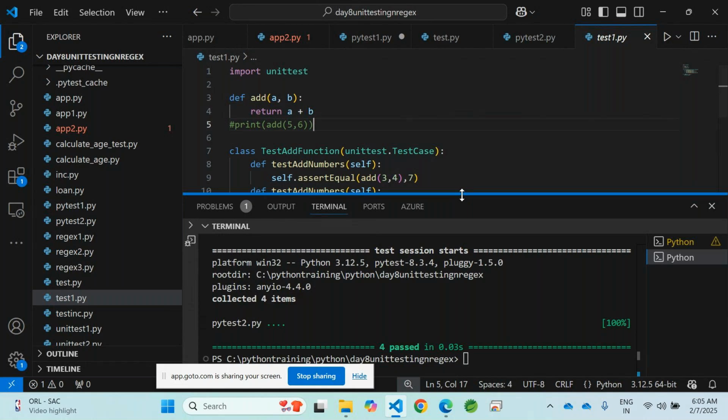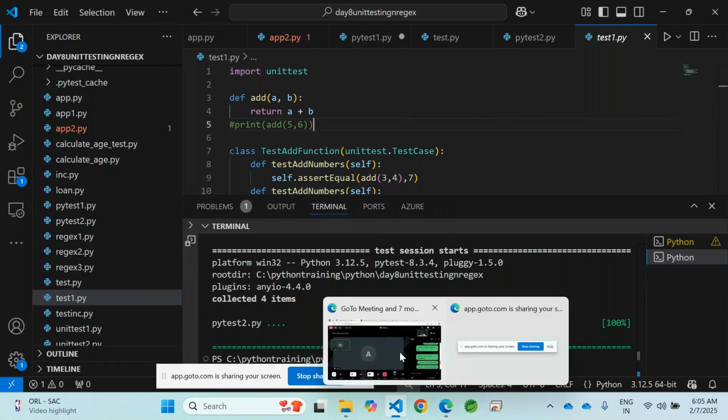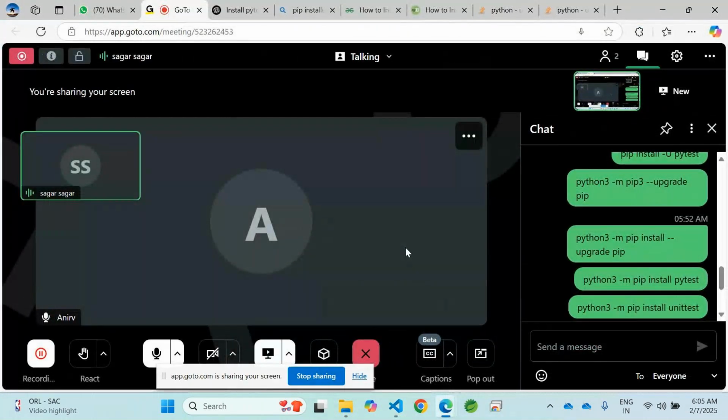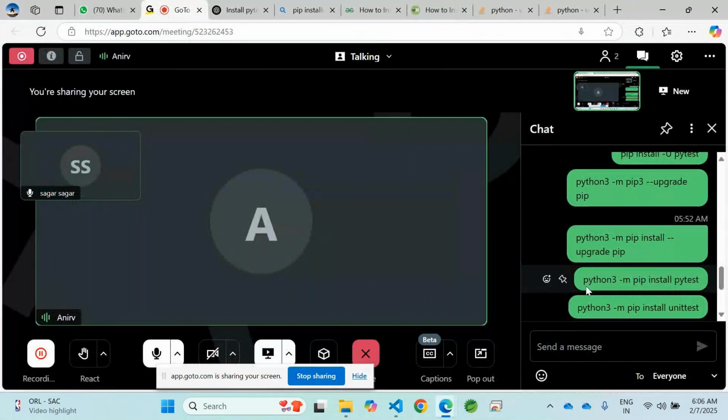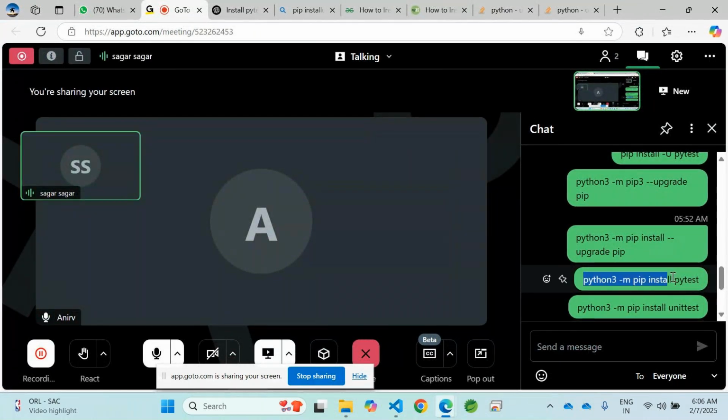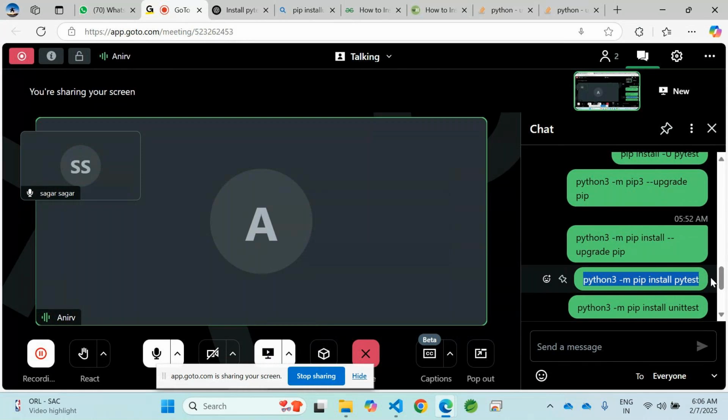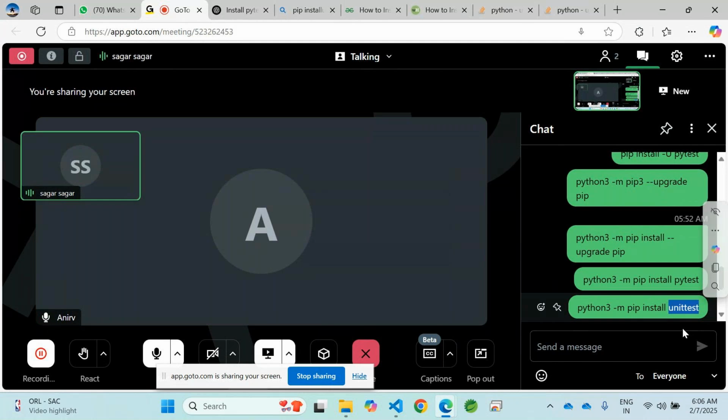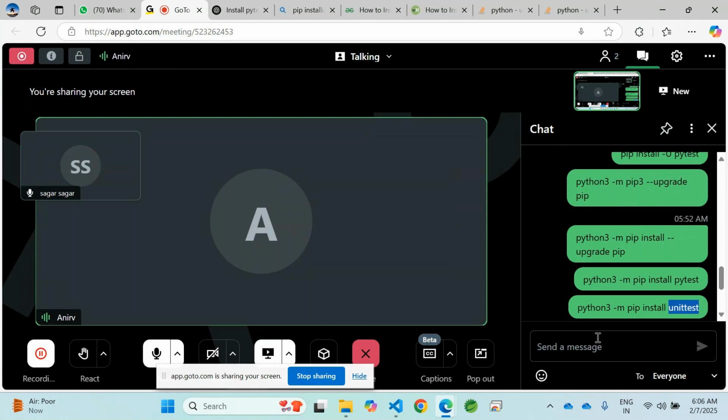Do I have to install import pytest? You have to do that, right? Do I have to do it for each file? Not each file. Pytest you have done earlier. No, you have done it for unit test, but not for pytest, right? It says requirement already satisfied. And then can you run it again? We'll see. When I put install unit test, it says cannot find version.